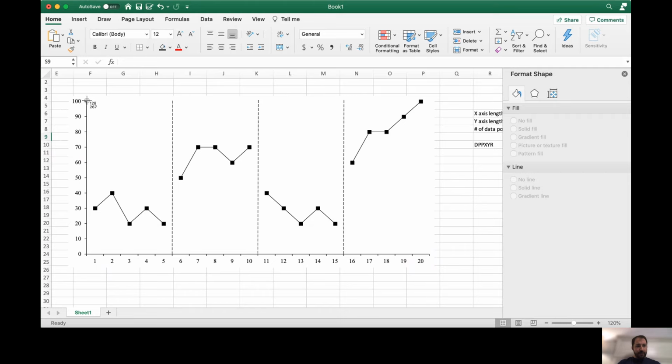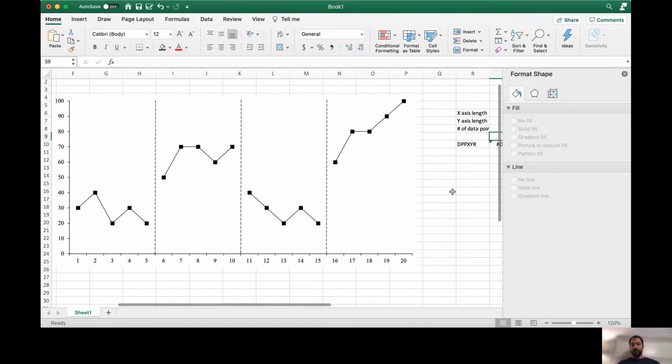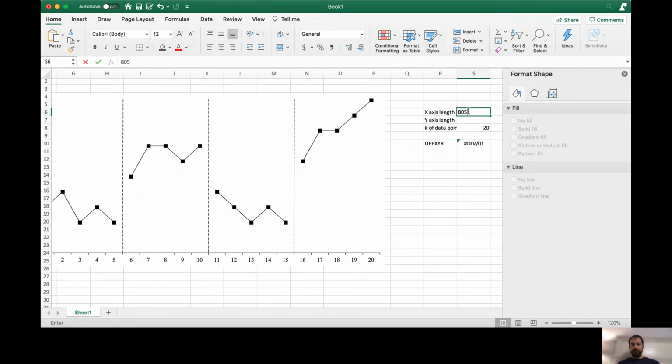And I'm going to place my cursor up here at the very top of the y-axis. And I'm going to click and drag all the way down to the very end of my x-axis. And so you can see the gray area that's highlighted here is the whole field, right? It's got the length of my x-axis down at the bottom, the height of my y-axis from top to bottom, and the two values here next to my cursor are the length in pixels of the x and the y-axis respectively. So it's 805 for the x-axis and 372 for the y-axis. So if I come over here and put 805 and 372, now we have our DPP XYR calculated, right?